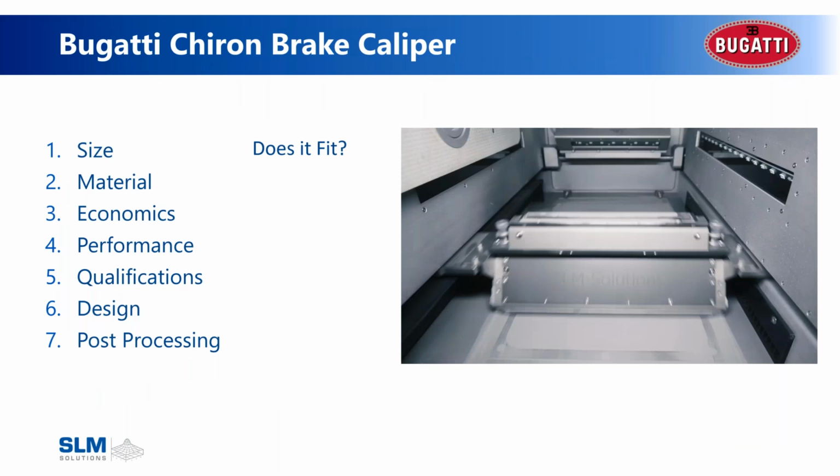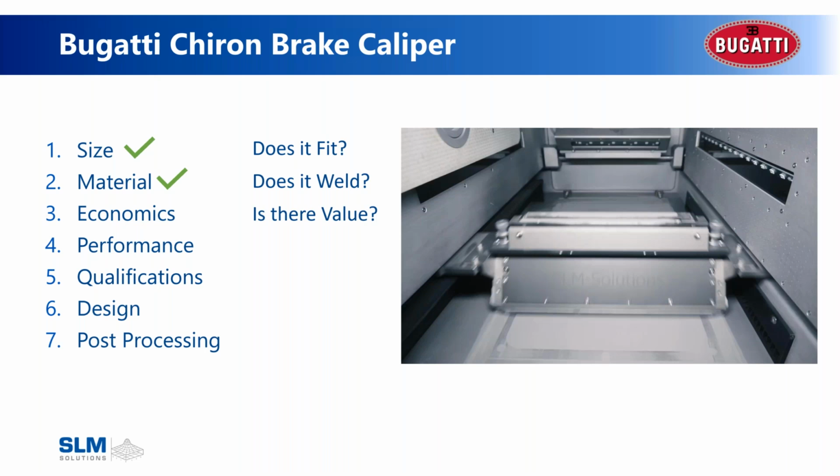So again, looking at this, does it fit? Yep, we were able to print 1 per job, but it still fits within the SLM 500. Does it weld? So again, we talked about swapping materials to get an increase in performance. So we went from a traditionally manufactured aluminum piece to an additively manufactured titanium piece. So going from aluminum to titanium is probably one of the biggest swings in material for metal additive, but the price is so insignificant compared to the overall process cost that it was worth it for the increase in performance and the decrease in weight.